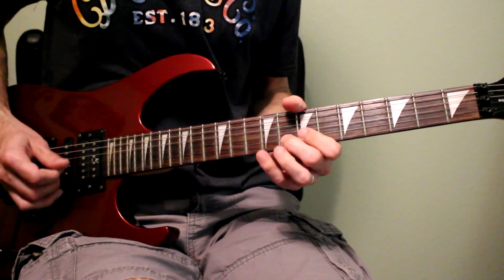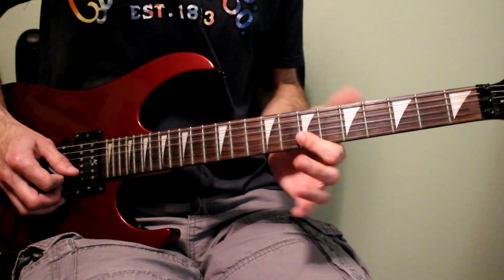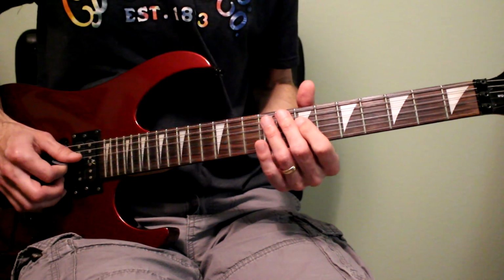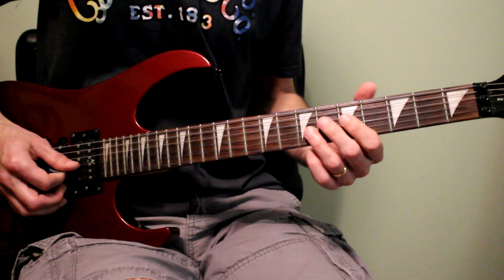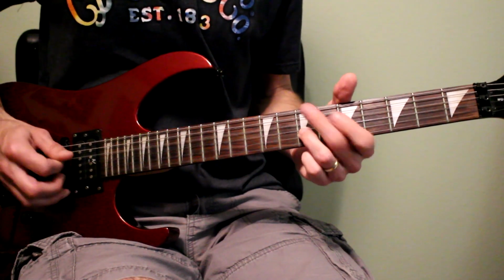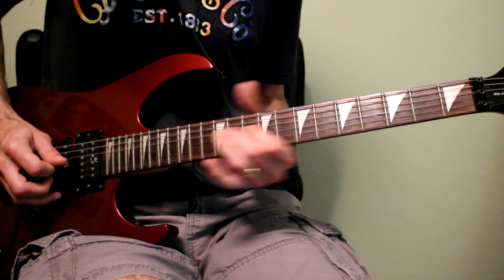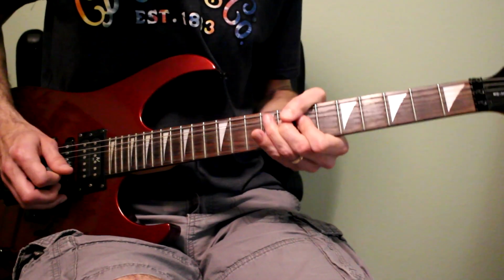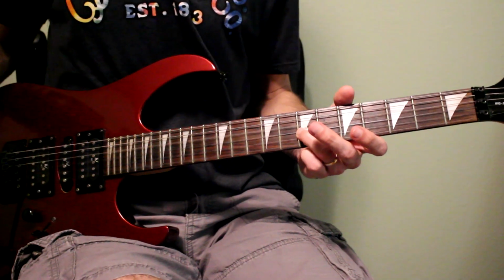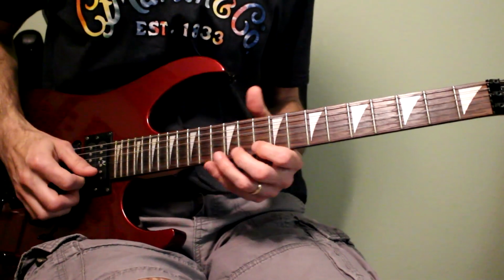So after the bend on the 8th fret, 7 G string, 7 D string, slide down to 5th fret D string, and then 7 G string again, and then 2 hits on the D. Okay, try to play that outro solo one more time here so you can see it in action.